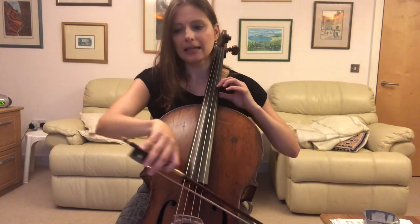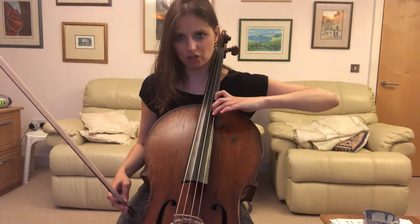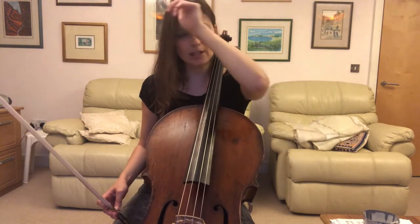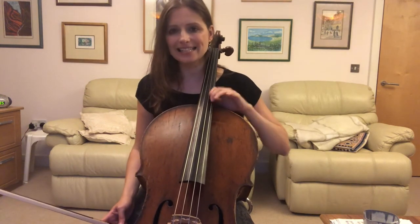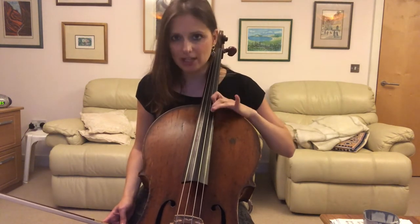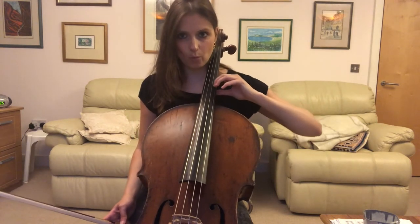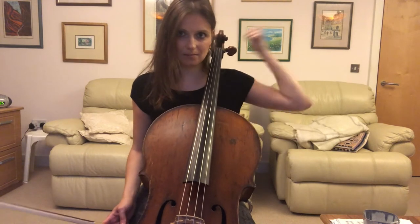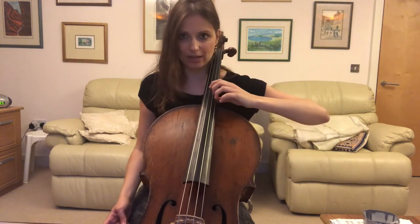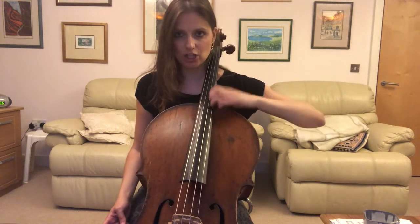One, that your left hand is really well balanced as you go into fifth position. And one thing you need to check there. If you're finding that you're having trouble getting up there, and especially getting up there cleanly, you need to check a couple of things. Where is your left elbow? Is it pointing behind you, or is it pointing out to the side? It should be pointing out to the side so you can reach everything.